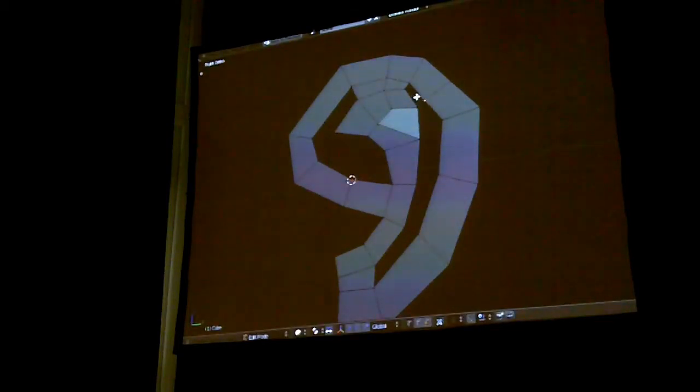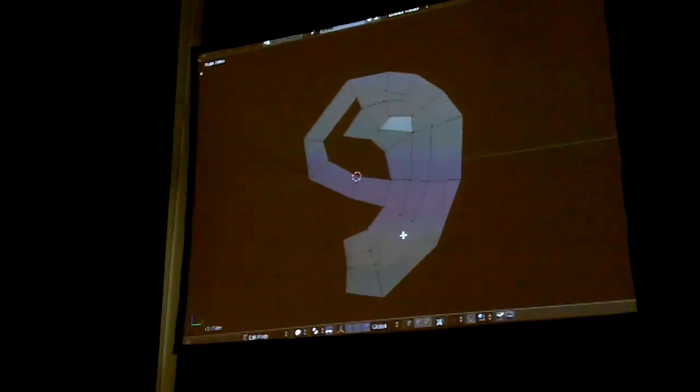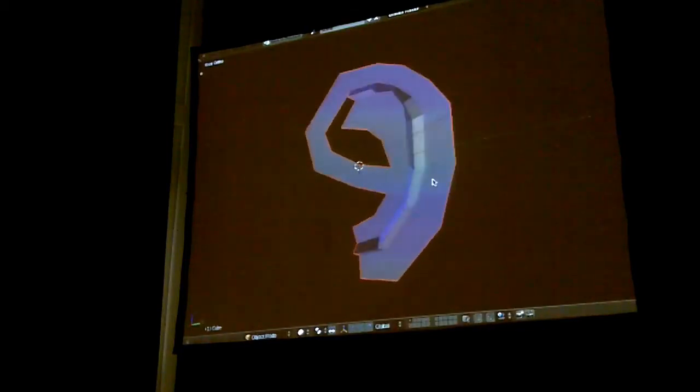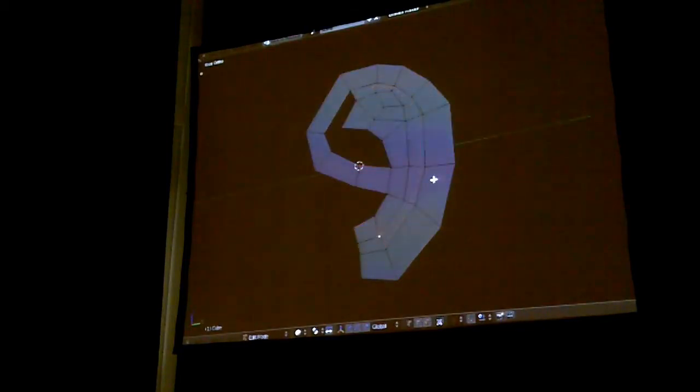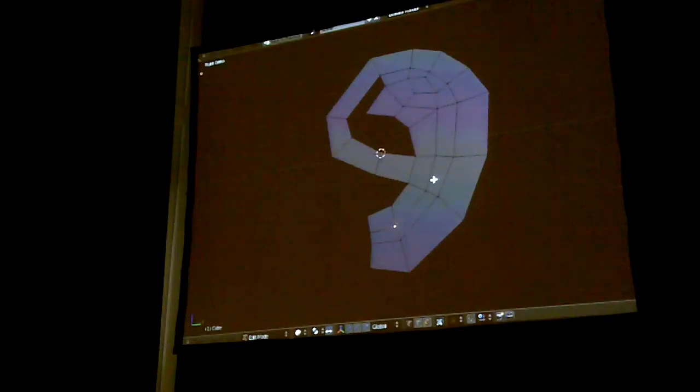First along here, I can just fill that. I can see that this needs to move up there to fill in right there. And then this works well. And I can just fill all of these just like that. And now I could very easily add in an edge loop right there, pull it back, and create that ridge. But I don't want to worry about that just yet because I'm still worried about the rest of the structure.